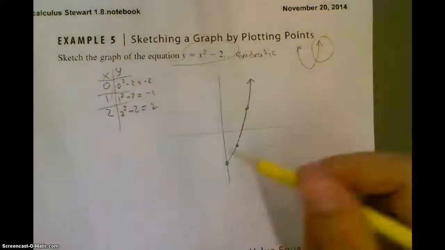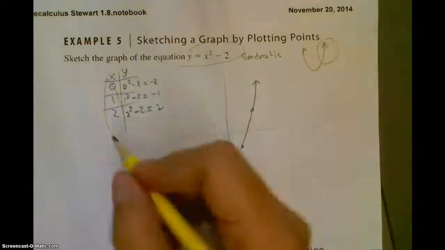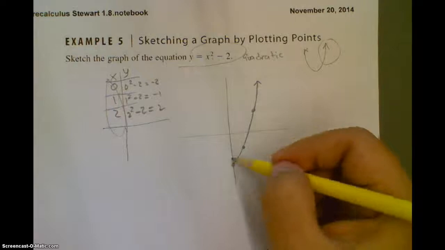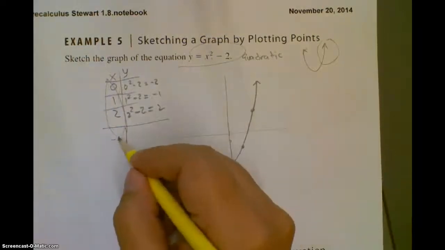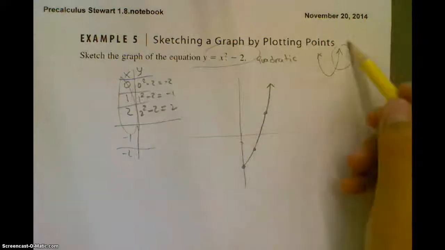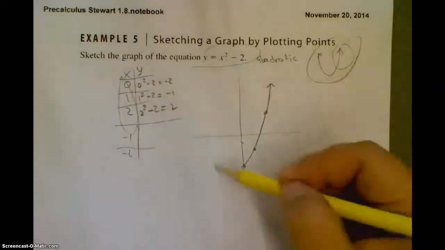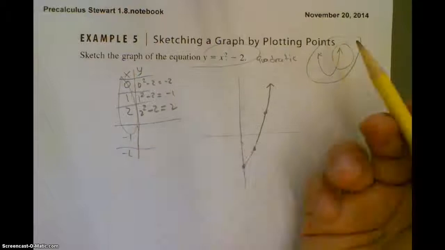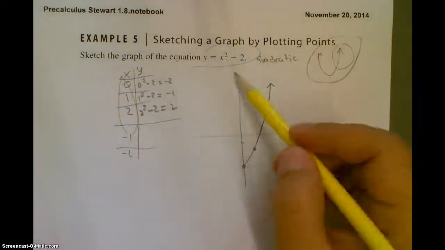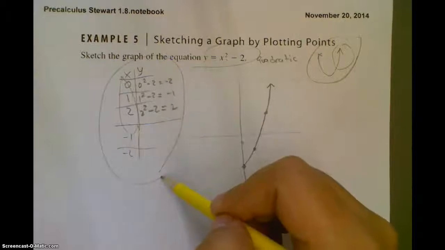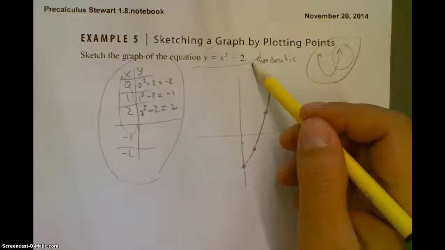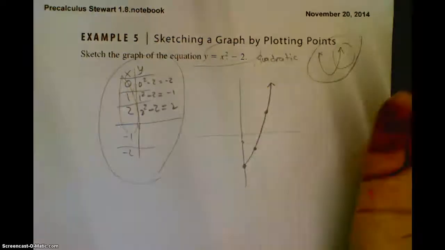So that's why you always have to be careful about the x's that you pick. After I sketch this, I may want to add some x's to the left of 0 so that I'm able to produce a sketch that makes sense. You are expecting this, and if you don't see that, then you have to produce it somehow by picking other x's. We're going to find a faster way to graph this, but this is just to show you that a table of values is the most basic tool that we have to graph a function, even when we don't have an idea of what the graph looks like.